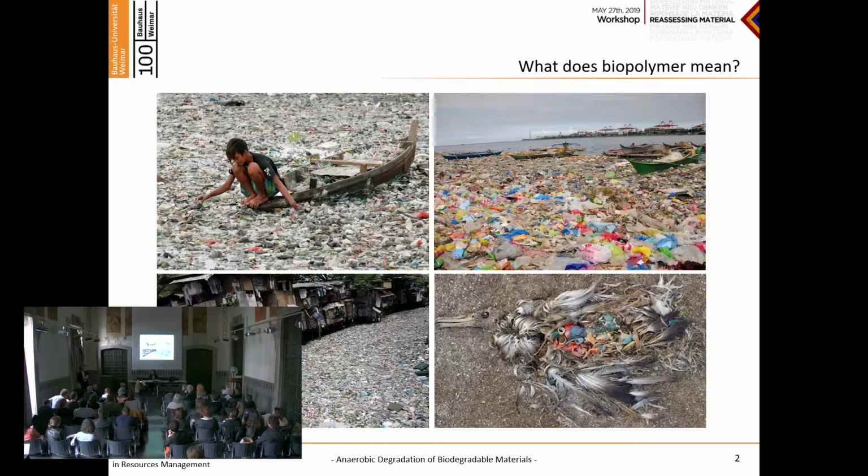I want to give you a short introduction. You probably all know these kind of pictures that go around the world. In modern society, we are using plastic nearly everywhere in our daily life. But what happens with these products if we don't need them anymore? And how can we get rid of it? The amount of waste and of plastic we are producing is increasing drastically every day. And especially in newly industrialized countries, we find plastic waste nearly everywhere in nature. But how can we stop this pollution of our nature without banning these plastic products from our daily life?